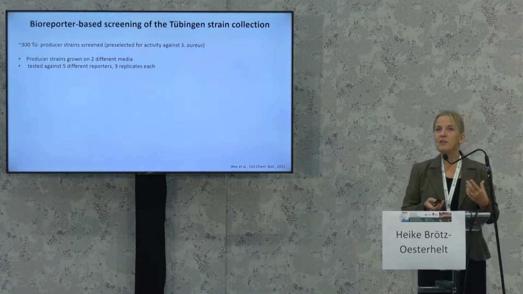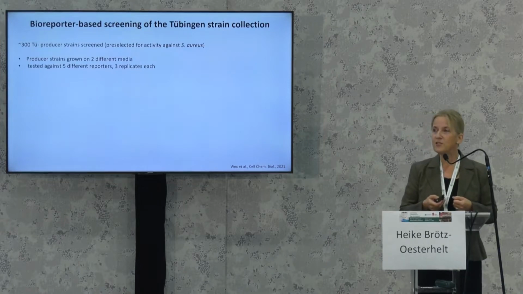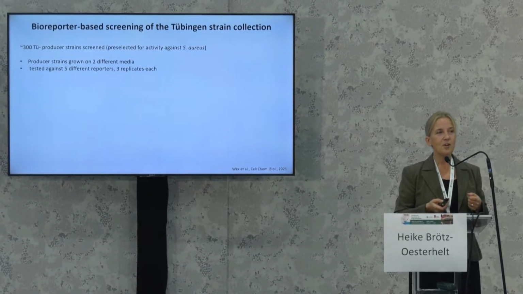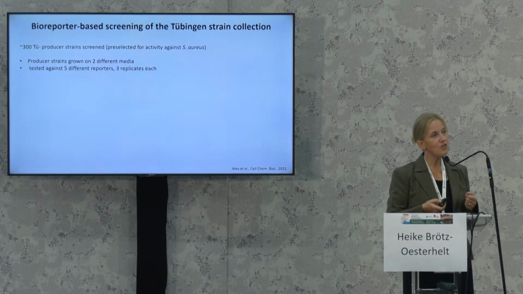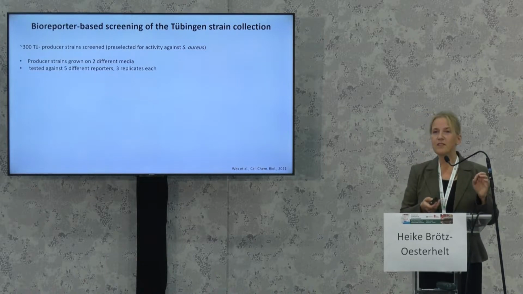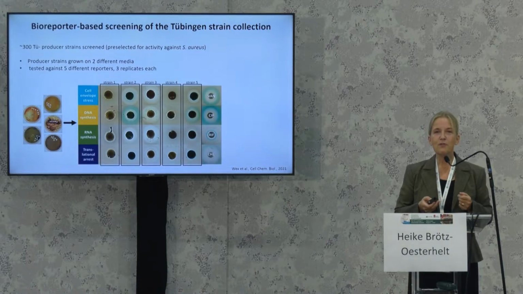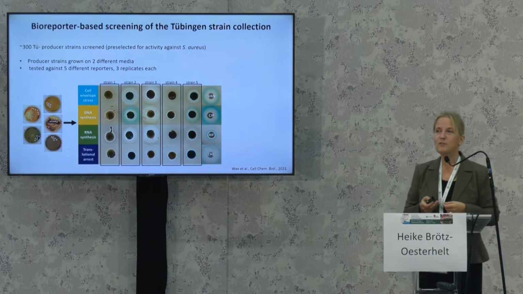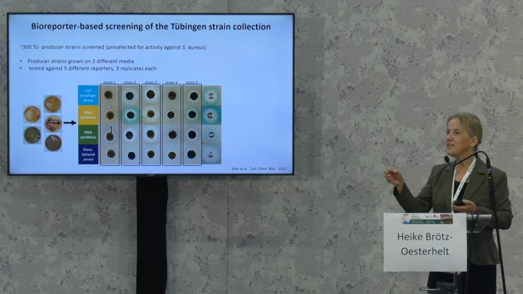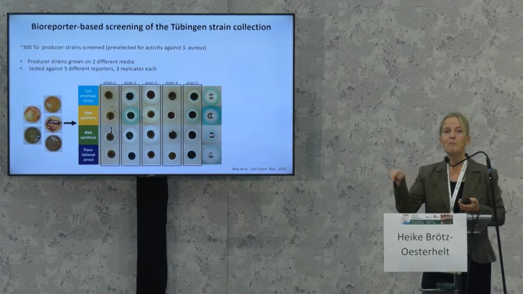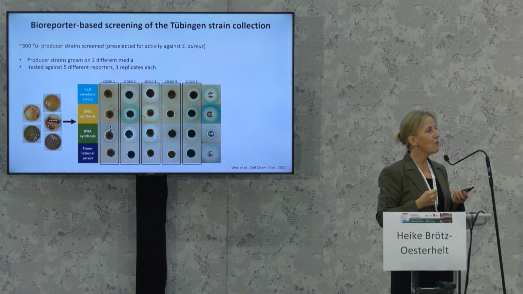And when that was done, we started on a pilot project with the Tuebingen strain collection of producer strains, and we wanted to see how these bioreporters fare and if they give any additional information on top of this screening for the masses. And what we first found is, like the natural product researchers worldwide, what they often do is they apply an extract, or they take the producer strain and they look for inhibition zones in the agar against the bacterium of interest that they want to inhibit.